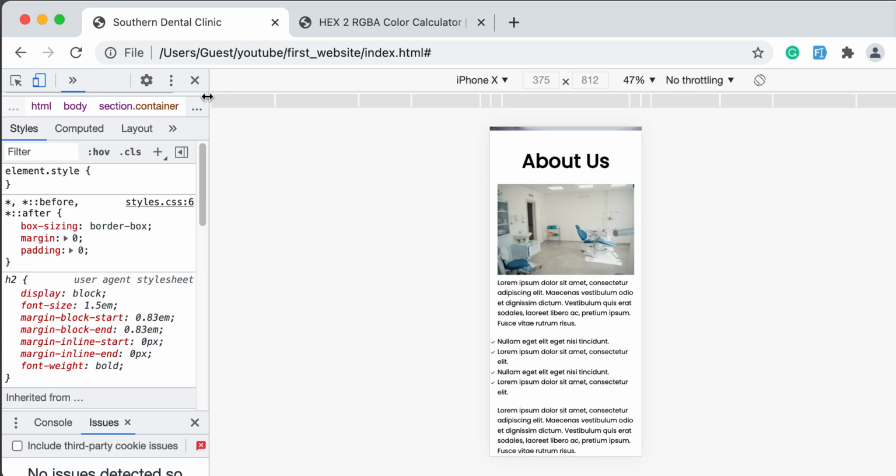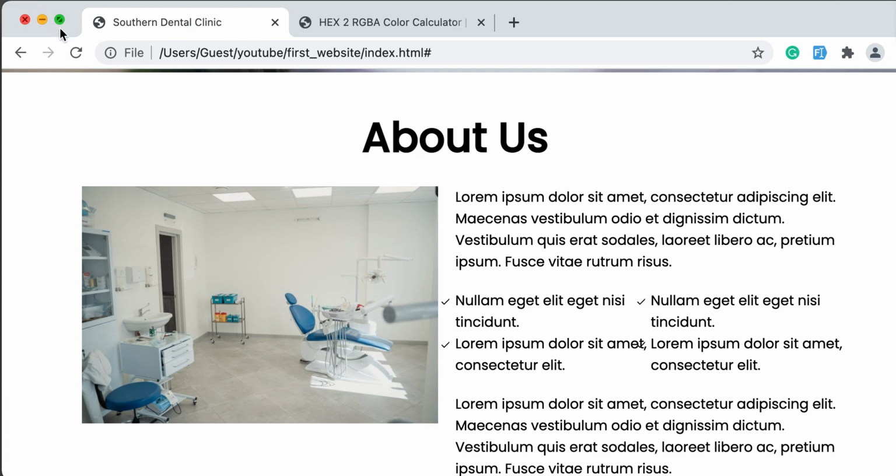So now that it is done, let's just go to a bigger screen and see how it looks.